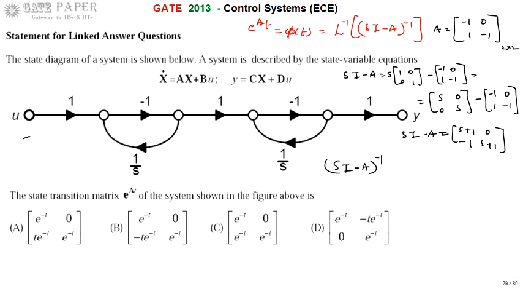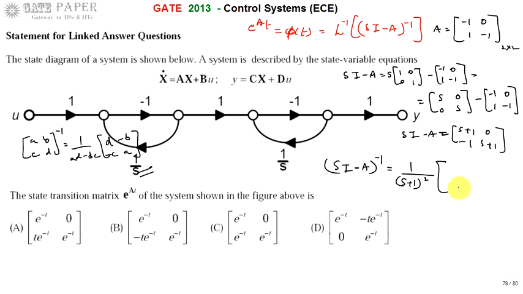For any matrix, let us assume it's a 2 by 2 matrix a, b, c, d. If you want to find the inverse, at that time you have to go for 1 over (ad minus bc) into d, minus b, minus c, a. This is the equation for the inverse of a matrix. So you are following that one. ad is s plus 1 into s plus 1, which is (s plus 1) whole square, minus bc, b into c is 0 into something, so it will be 0, so you need not write that minus 0.